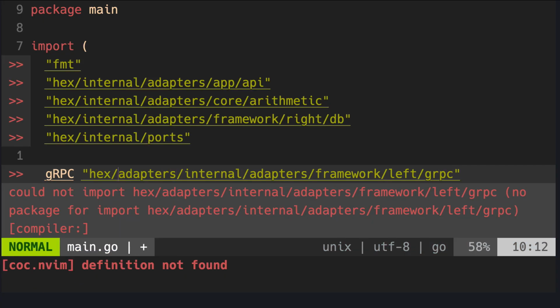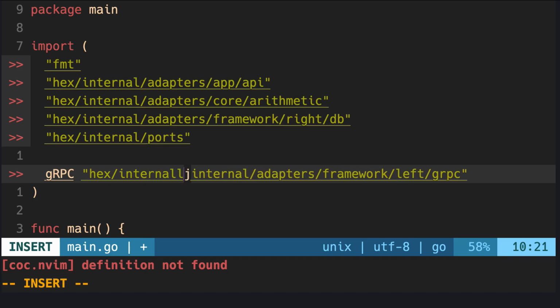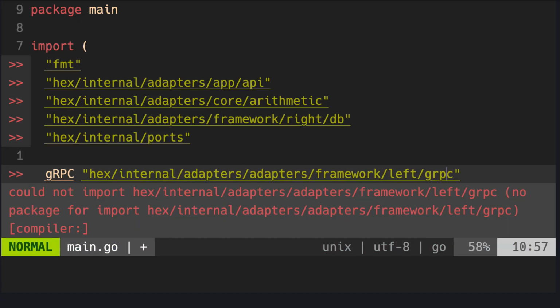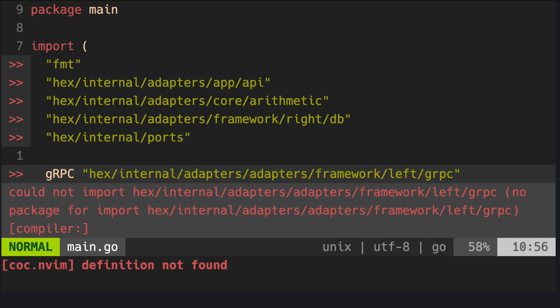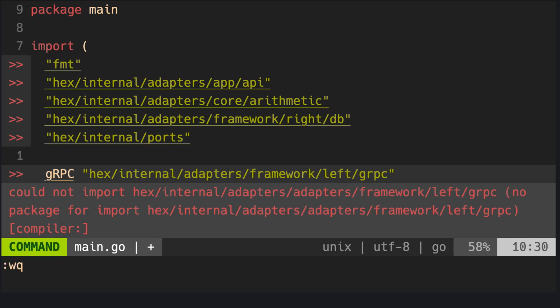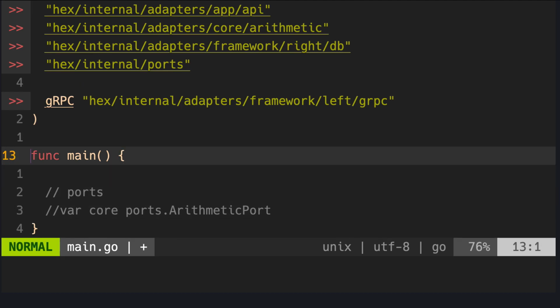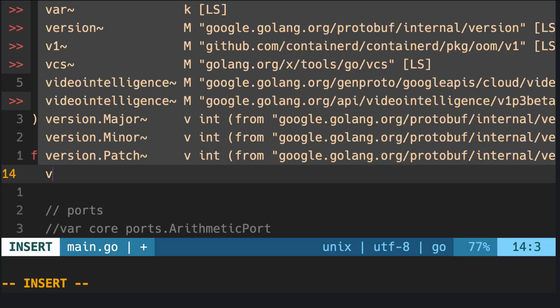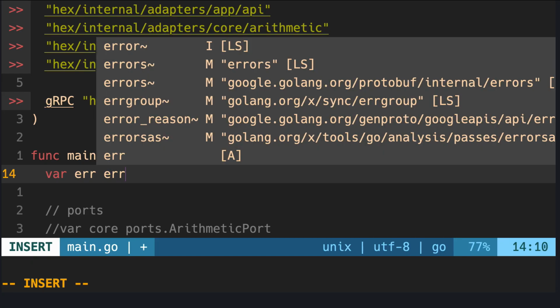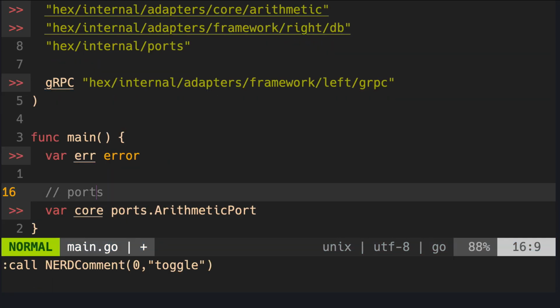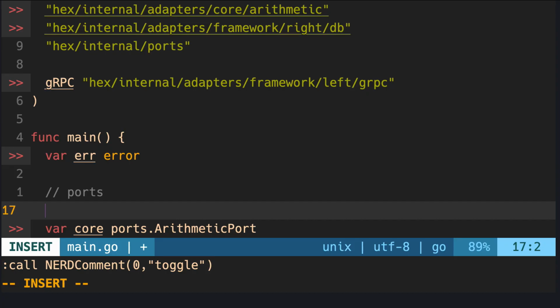Oh, and I put these in the wrong order. And then within our main, we'll just declare a variable for error, and we'll now create the variables for our ports.